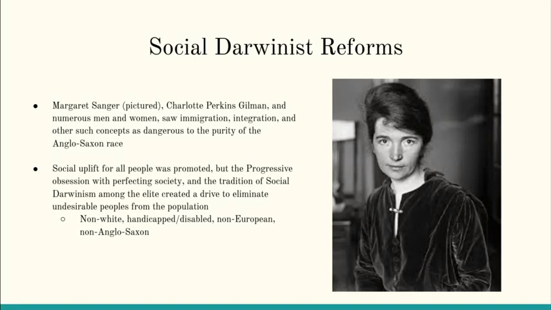But when you take a step back and you look at what they were trying to do and you look at their rhetoric, it doesn't come off as malevolent as, say, a Tom Buchanan in The Great Gatsby. But it comes off as looking like they're people trying to do the right thing. But then you look at it more and more and you see how it fits into our discussion, how eugenics fits into social Darwinism. So specifically, people like Sanger saw immigration, specifically immigrants, as being a major problem.